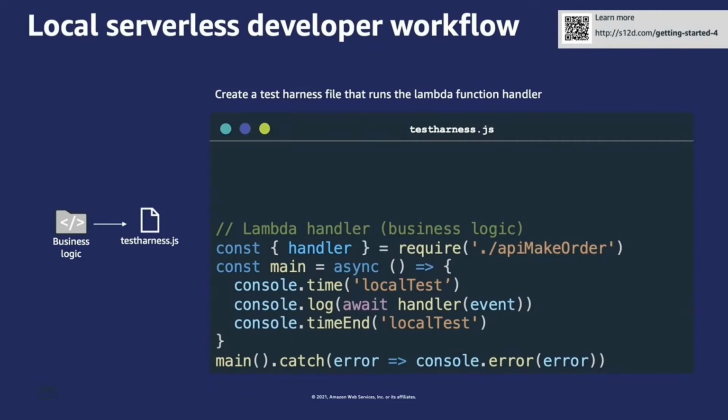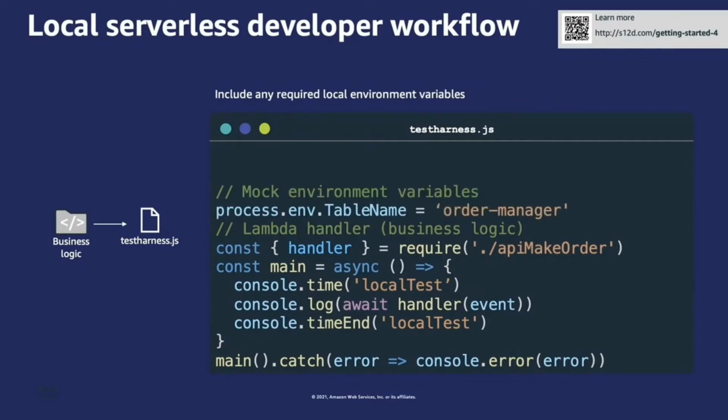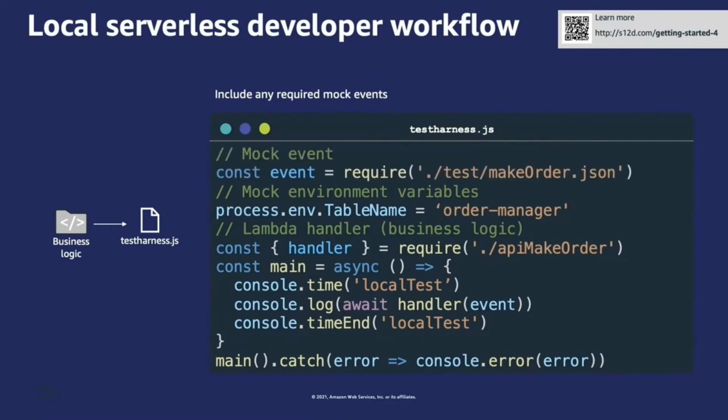and it outputs the results or any errors that it might receive, and it also outputs the amount of time that it took to run that bit of code. I also provide to that an environment variable, which, yes, in this example is hard coded in, but there's other ways you could make a single source of truth for that. But for the purposes of this demonstration, I'm hard coding in an environment variable which holds a reference to a table name. And then I'm also handing an event payload.